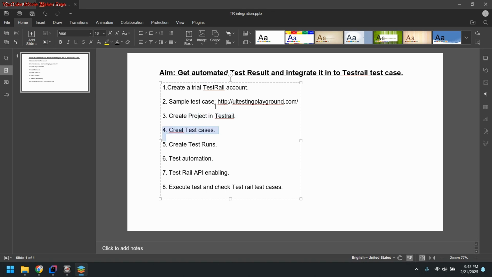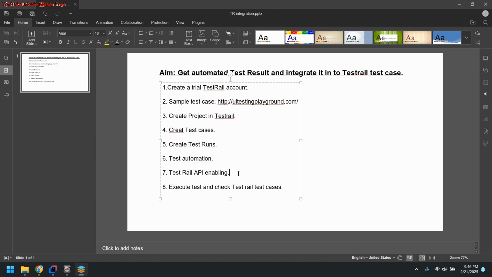What I will show here in the UI testing playground, I will create as test cases at the fourth step, and then I'll create test runs in TestRail. You will understand in a few minutes. Then I will automate the test cases using a Java-Maven project.